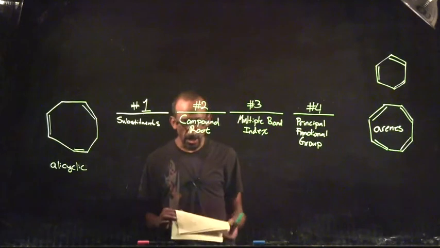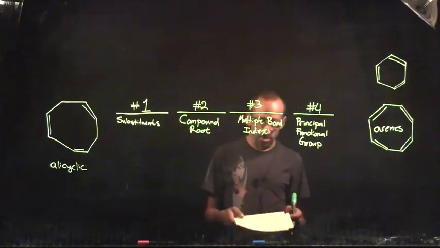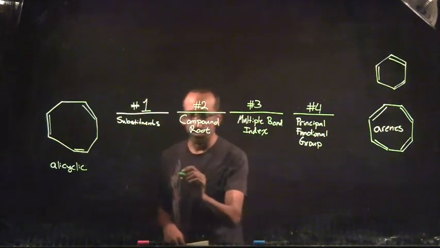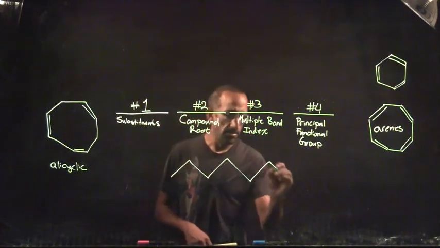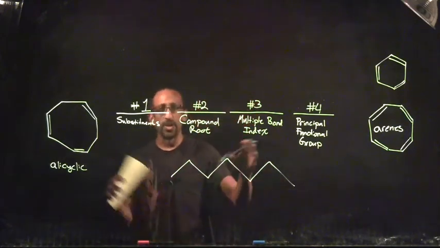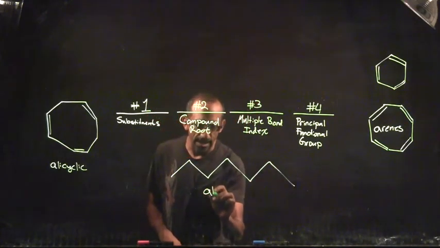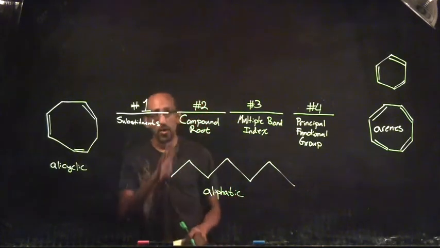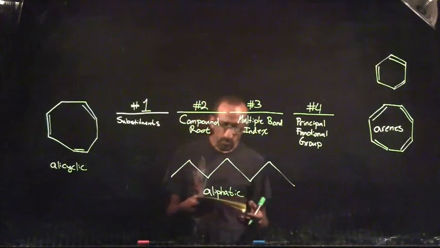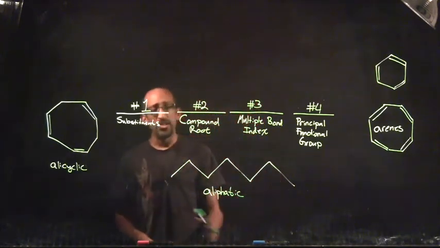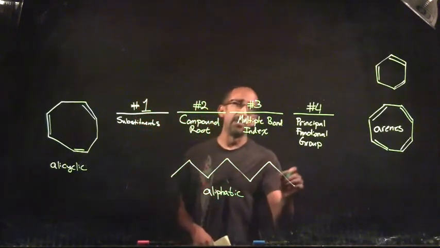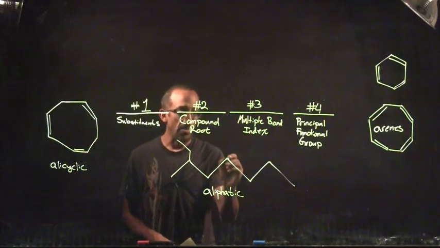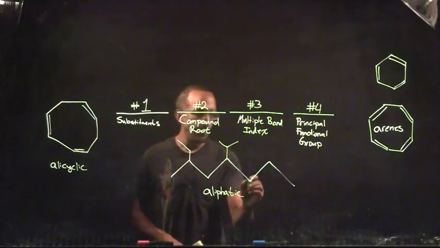All right? So let's move into naming of what we call aliphatic compounds. These are just straight chain, we don't have any rings involved in it. This is known as an aliphatic compound. And so we're going to start with naming there. The first thing we need to do is just see how many carbon atoms form that longest continuous chain. So I'm going to throw some carbon substituents onto it.